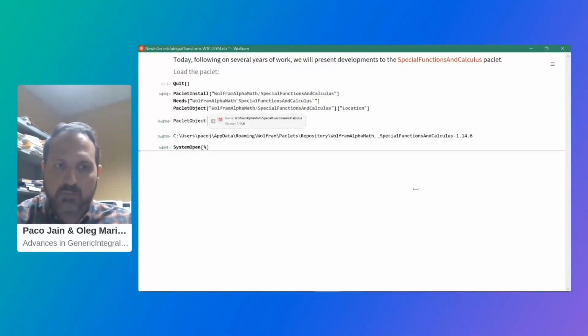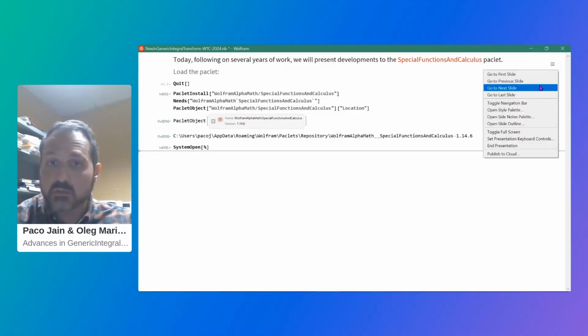Sometimes the paclet system is a little slow, so maybe later today or tomorrow, you'll be able to get the most up-to-date version, and that will include a directory called talks and demos, or talks and papers, and you can actually find a copy of today's talk, this notebook, and some other talks from previous years, in case you'd like to look at those, in that directory. All right, moving forward.